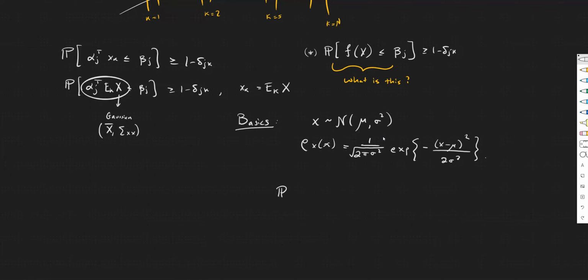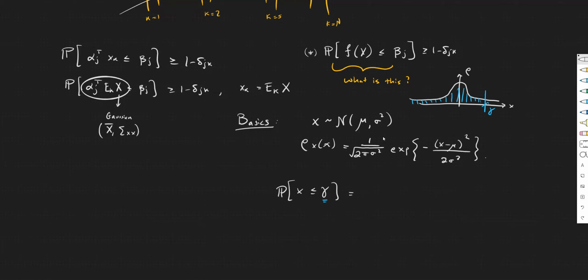And if I want to ask the question, what is the probability that x is less than some number, let's call it gamma, how do we find this probability? Well, there's a bunch of ways to do it, obviously. We can do it from the density function rho, because for a Gaussian distribution, the density function will have this bell shape, right? And if we want to find the probability that x is less than gamma, let's say this is gamma, then all we have to do is take the integral over the probability density function, right? This is just standard basic probability theory.